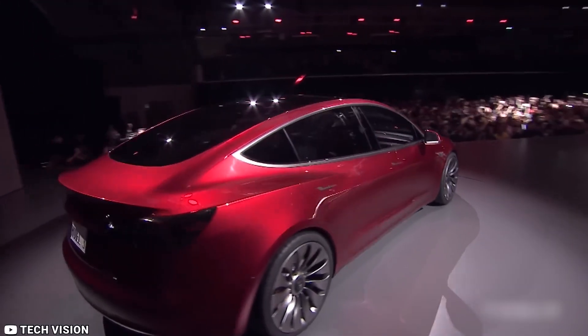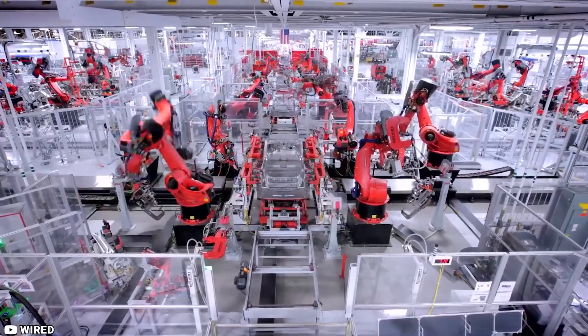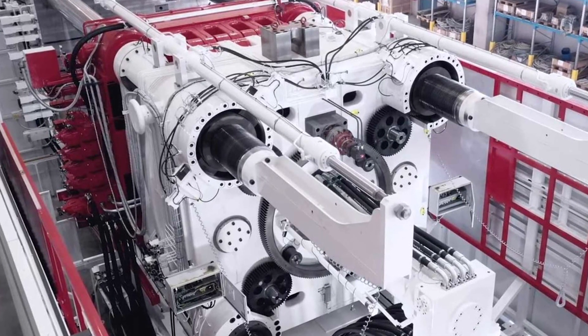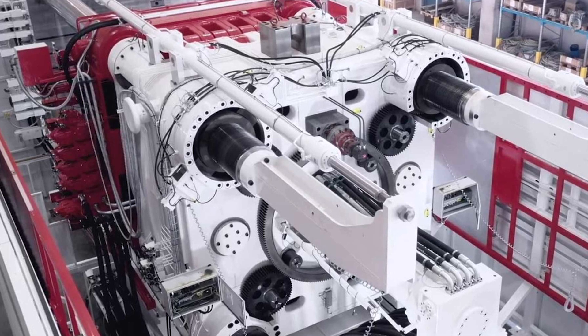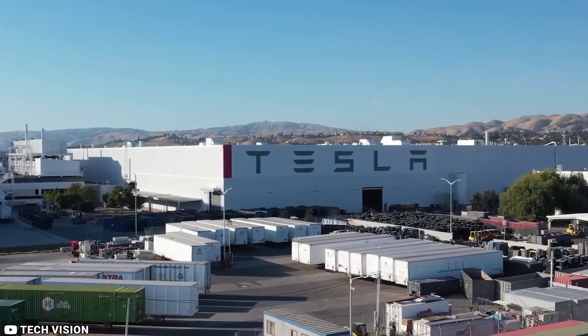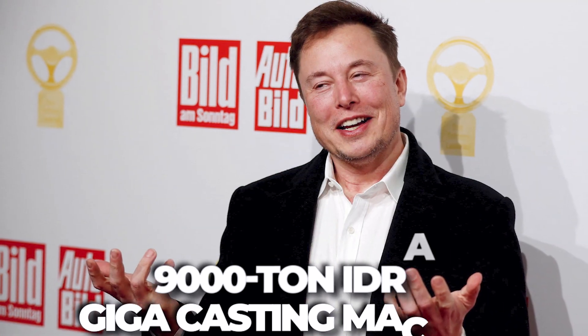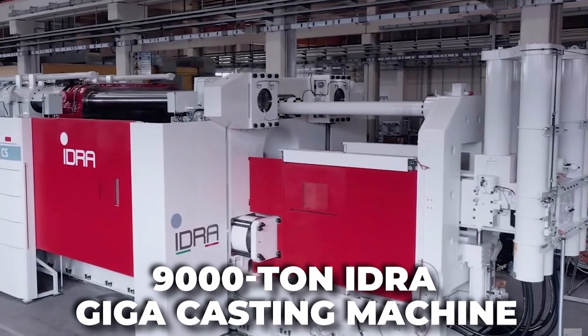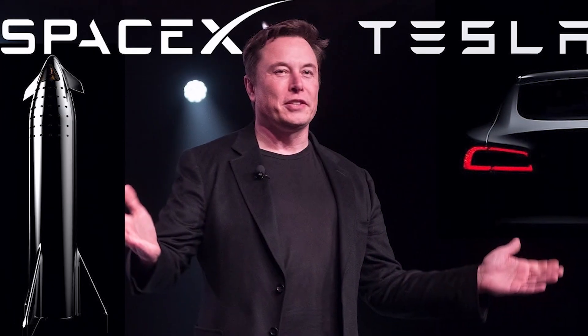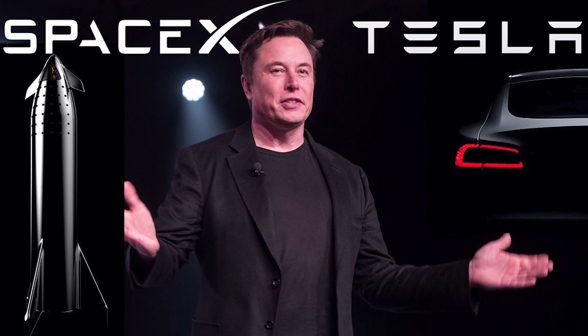The rear underbody of Tesla's latest electric cars has been the biggest use of their Gigapress — a casting machine that can generate large parts with incredible precision. This single piece replaces 70 parts, and for Tesla this was a huge accomplishment. Elon Musk has recently unveiled how the new 9,000-ton Idra Giga casting machine will revolutionize everything. Elon is known for being a visionary CEO of SpaceX and Tesla.